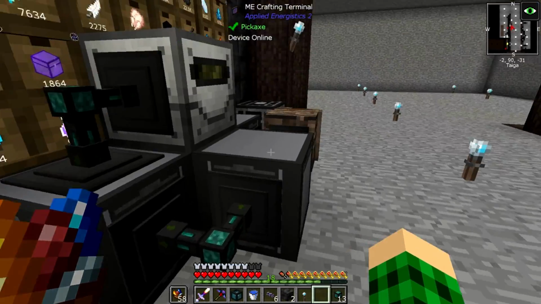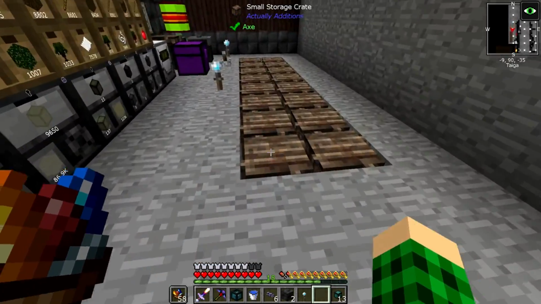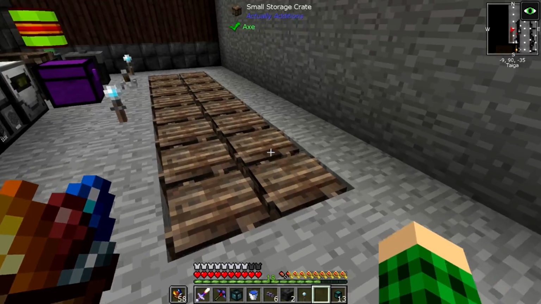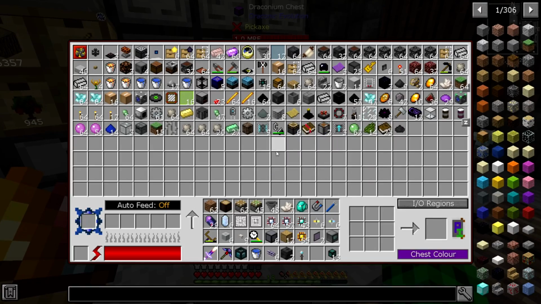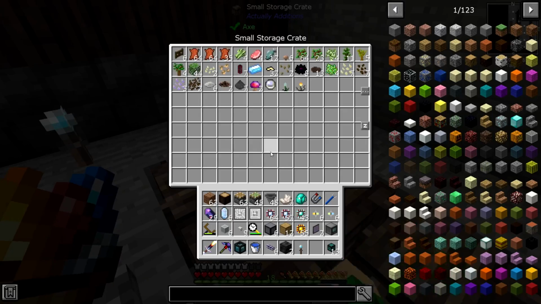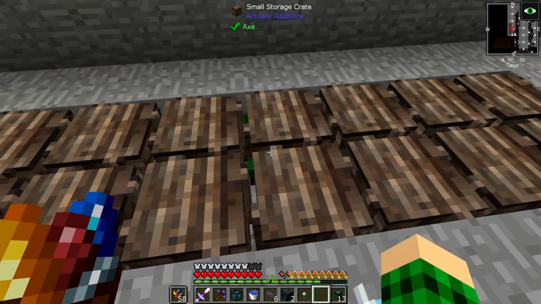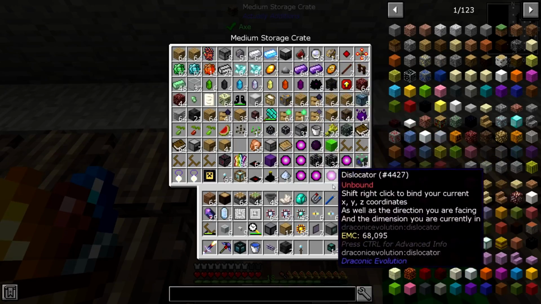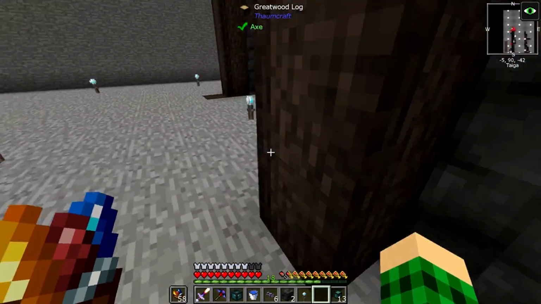Okay, so I need to make a bunch more storage buses if I want to put all of these crates into the ME, or have these crates be able to be seen, because I can just put the draconium chest and then we have some space to put some stuff in on a storage bus as well, and possibly there's a medium storage crate somewhere in the middle here. I don't know where it is. There it is. There's this guy. It's pretty much full.